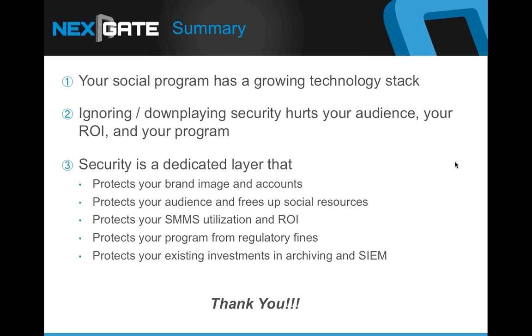This is actually something that we at Nextgate have a patent pending technology to do that allows you to see what apps there are on an account, how much publishing is happening through each of those, and then actually being able to set a policy to say, hey, if I've purchased Hootsuite and I want to make sure people are publishing through Hootsuite, I'm going to set a policy that enforces that. And so that from a technology perspective is one way to approach that problem.